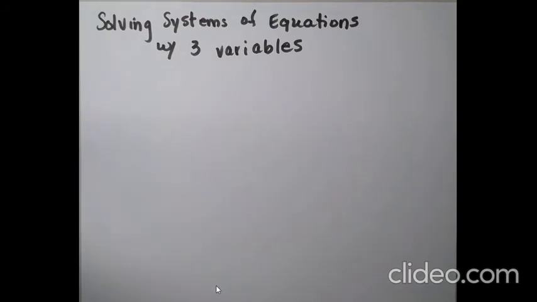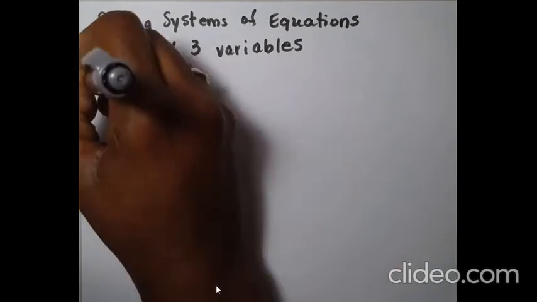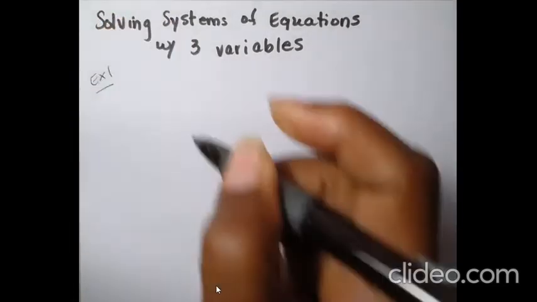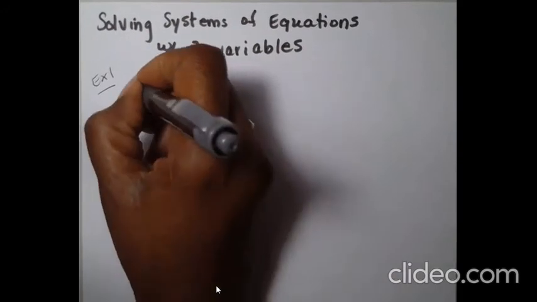Hi there. I am Arlissa with 8-Minute Maths, and we are here today to do a video on solving systems of equations with three variables. We've got a few examples we will walk through, showing how to solve systems of equations when you have three variables. Okay, let's get started. For example number 1, we have three equations.